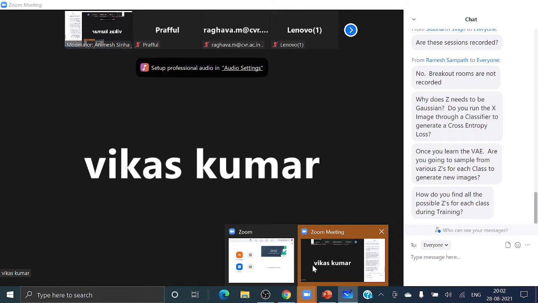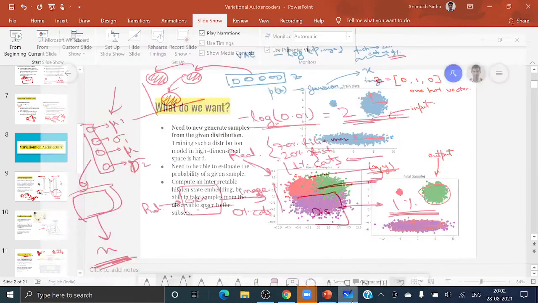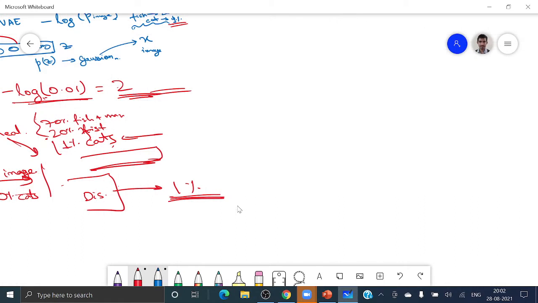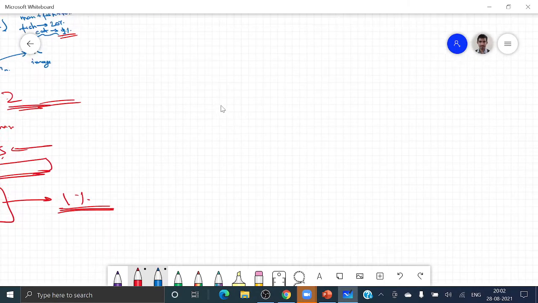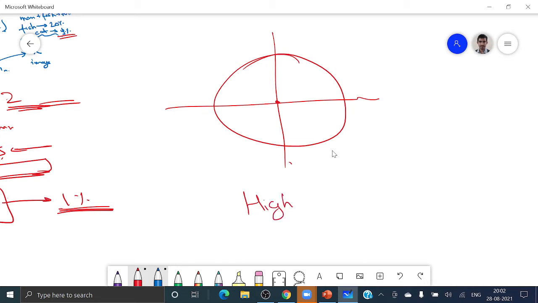Yes. So there's one question in the chat about why Gaussians. Basically, we want to believe that our data can be represented in a very simple manner. That is the idea behind the latent space. So Gaussians being one of the most simple yet expressive distributions is a reason we choose Gaussians. So exactly what Arpan said.